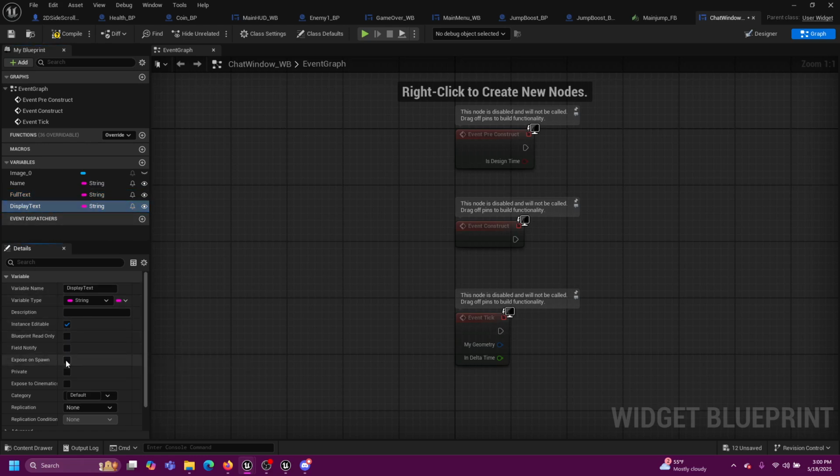Display text, expose on spawn. Seems like I'm missing something.